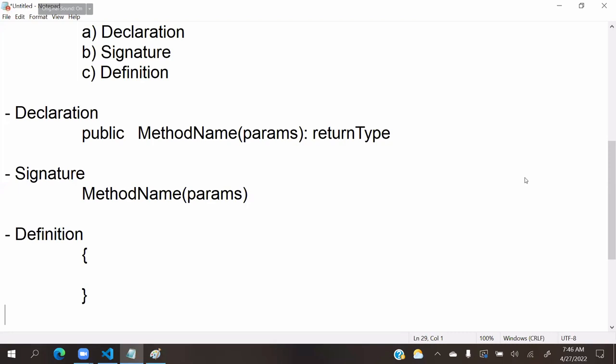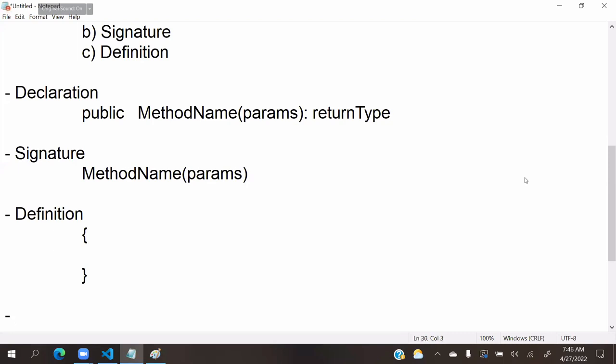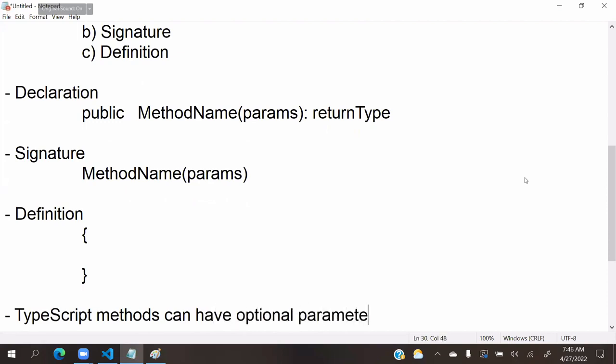Now what is new in TypeScript is that TypeScript methods can have optional parameters. That is a new concept. I am not explaining anything related to JavaScript methods. Whatever you learned in JavaScript, here it is the same.